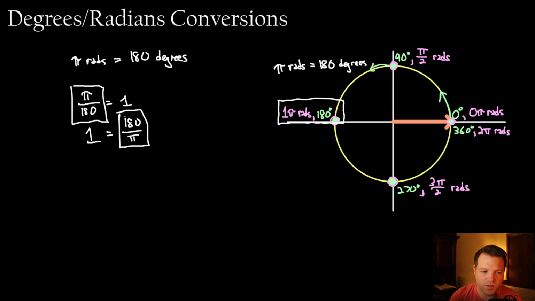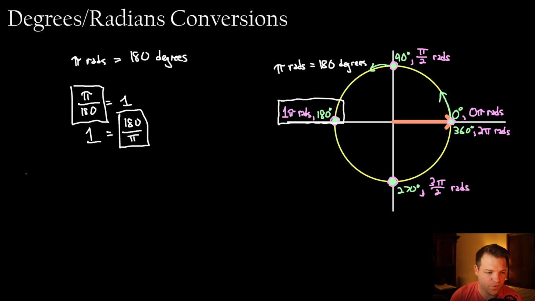And so when we convert, we're going to choose between one of these two. The way that I choose is, if I want to end up with radians, then there better be a pi in there. So I would choose this one because I would be multiplying a pi in. If I'm going to degrees, then degrees does not have pi's, so I would choose this one because I would be dividing a pi out. Okay, so let's use a couple of examples to see how that looks.